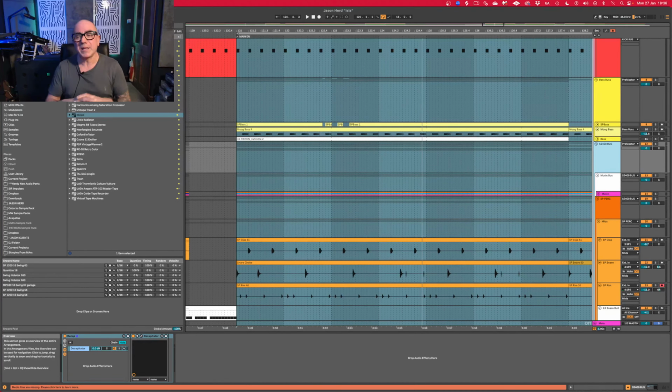So this track isn't finished, to be quite honest with you. It's still a work in progress, but yeah, I definitely like what the DBX is doing to it. And I definitely like what the Spectre is doing to it. The clipper. Can you hear any difference? Let's try this.